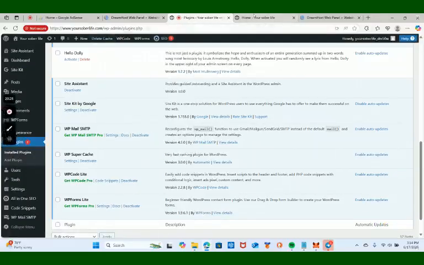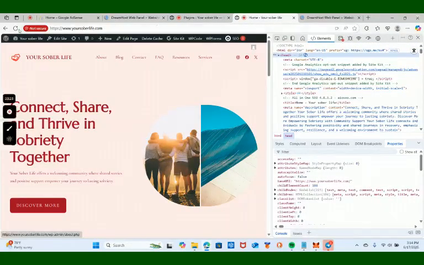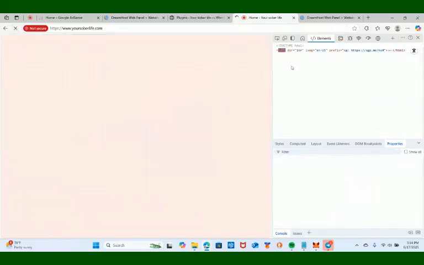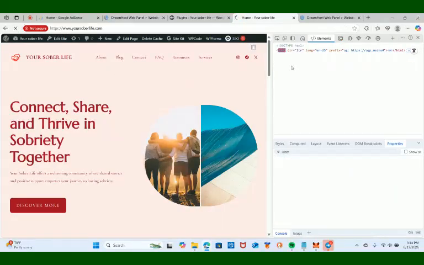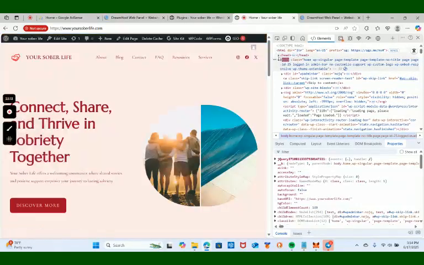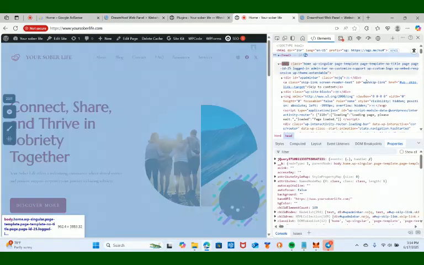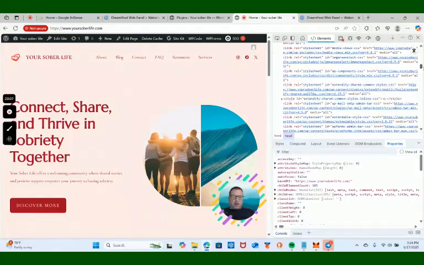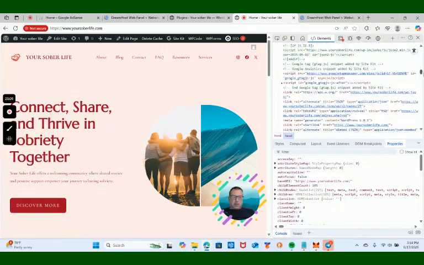So now when we go back to the site and reload it in the browser, we should be able to find the custom header that we needed. So it's going to be down pretty far. Hopefully we can spot it.